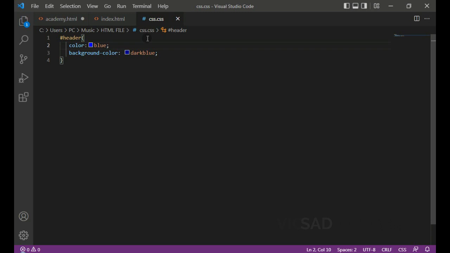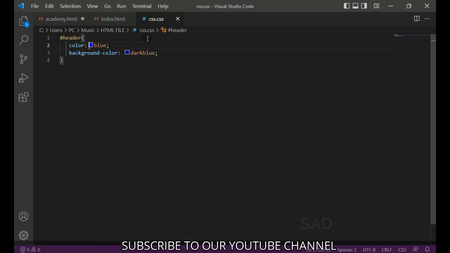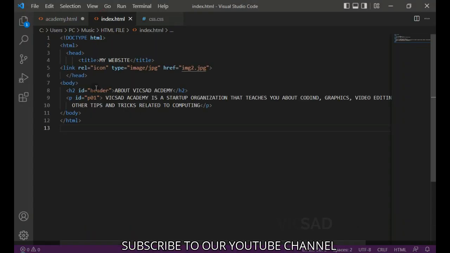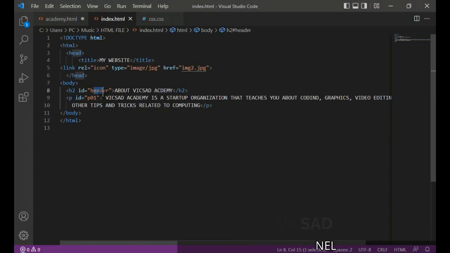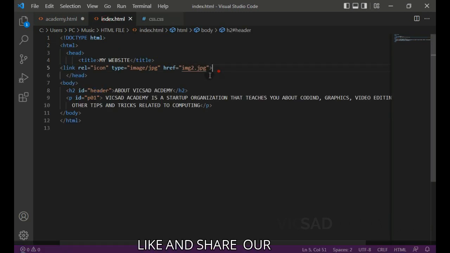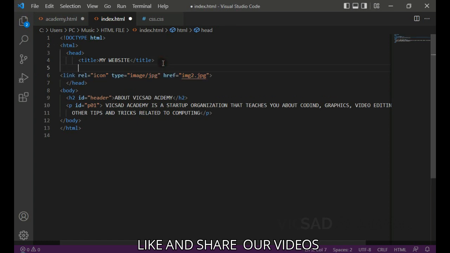Yeah, I'm prepared, but we really wanted this bug to happen, and I believe it is God's way. So guys, we refresh the page and it's not working, and then we begin to wonder what happened. The value of the id attribute is the same as the selector which we called here, and because it's an id attribute, it's not directly an element, you have to make use of the hashtag. But the problem is that we've not linked the CSS, so we just have to link it through the CSS right now.